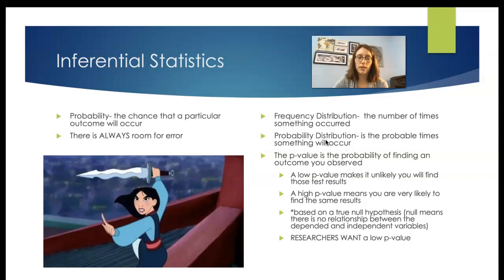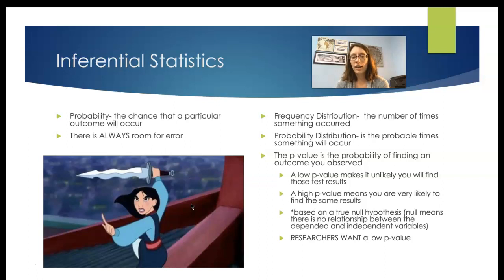So your book's example is actually the movie Mulan. Because there's always room for error, we have to account for error, and we have to decide as researchers how much error we're willing to put up with. If you've ever noticed in a news article, there's that little plus or minus 1, 2, 3 as a standard deviation. That is your percentage of error. That's your P. Okay, that is telling you, yes, this data was true, but I have a 10% chance of being wrong. Versus, yeah, this data was true and I am 99% right.